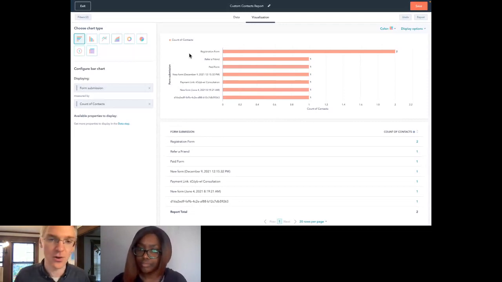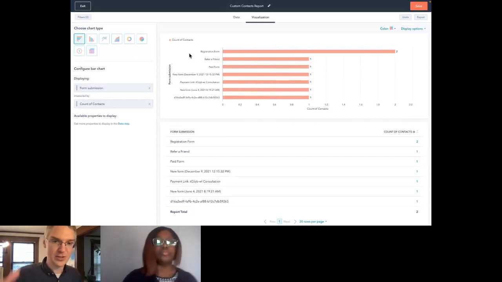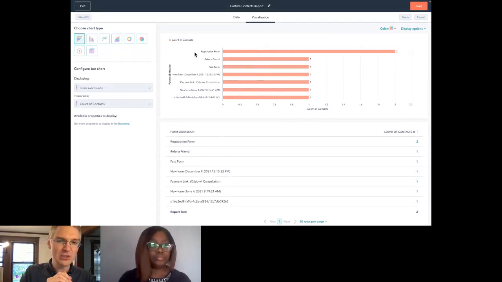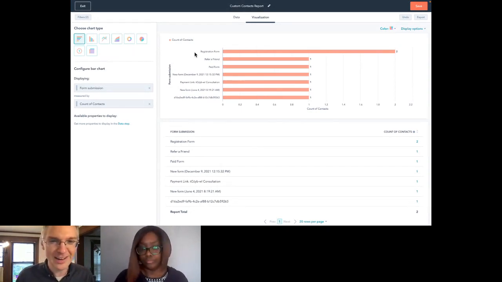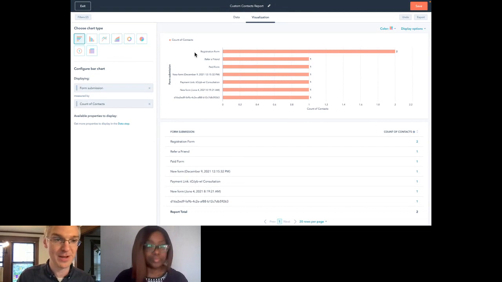But I think in general, as you're creating reports, as people on your team are creating reports, there is this sense of, oh, I'll grab this piece of data and I'll do this thing and I'll filter and I'll get exactly what I want. And then you get something that is so obviously not what you wanted that you feel certain in your heart that HubSpot has betrayed you and is broken. And as a person who does not have a lot of reporting intelligence, I consider reporting my Achilles heel inside the HubSpot platform. I'm absolutely not the right person to ask if you have complicated reporting issues. That's my friend Jory. They're all over that.